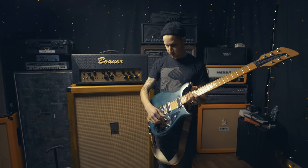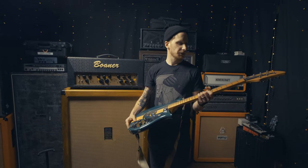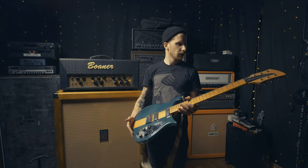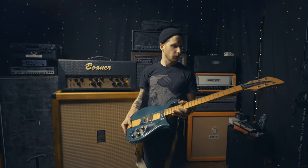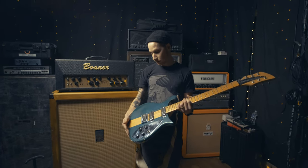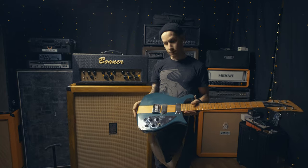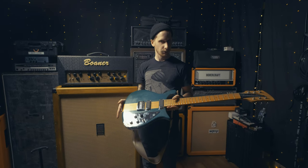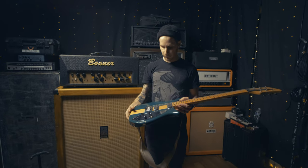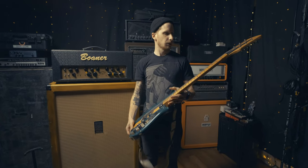I've played a couple other guitars and it's just not quite the same feel as this one has. It's all stock, nothing I've done to it. I really enjoy the way it feels in my hands, I like the way it sounds, and it's small. I'm a small person, so I feel like it fits me well. It's a beautiful turquoise, green, blue — teal color. All maple and neck-through.